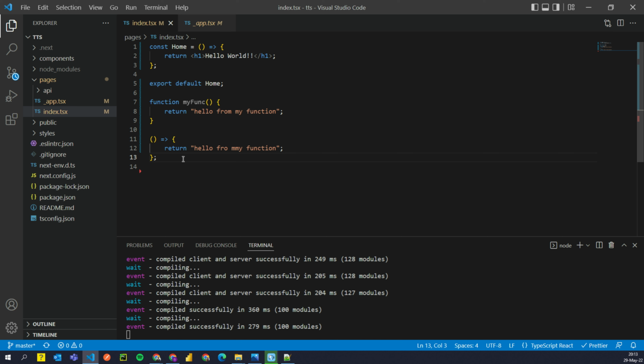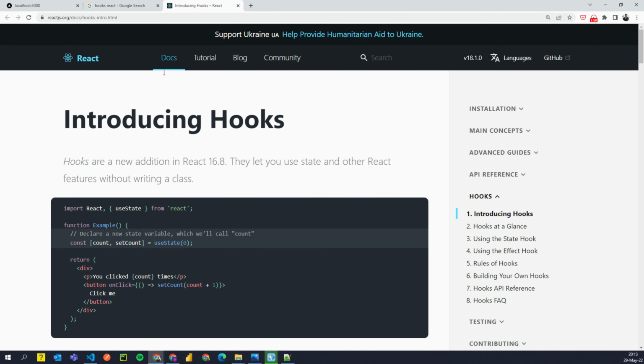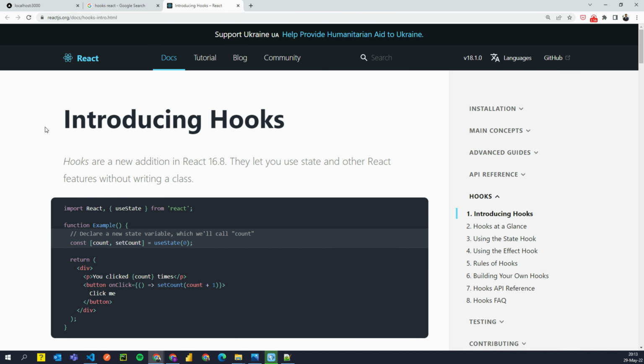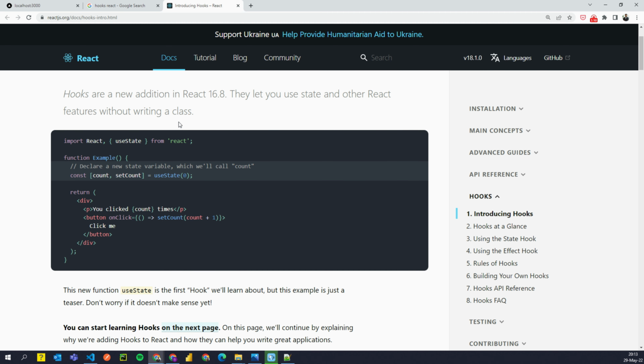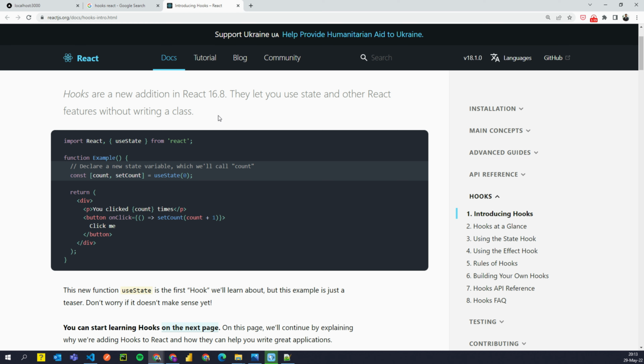All right, perfect. So with that background, let's go and check what hooks are. If we go to Google, because we always go to Google and look for definitions, I search for hooks in React. I open the first link, and this is what the official documentation says. They are saying hooks are a new addition to React. They let us use state and other React features without writing a class. Hmm. What does that even mean? So they have given us something, and with that we can probably do something, and we don't have to write classes. Okay, fair enough.